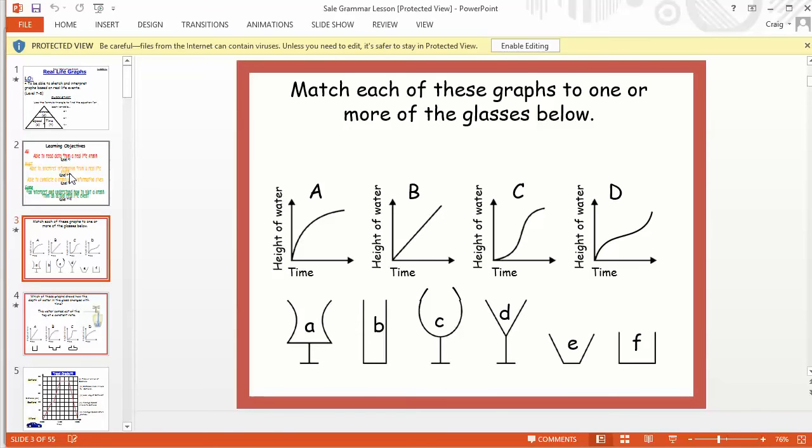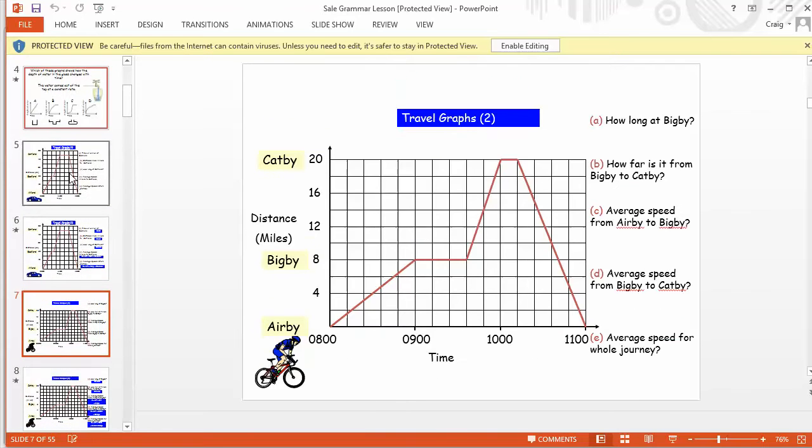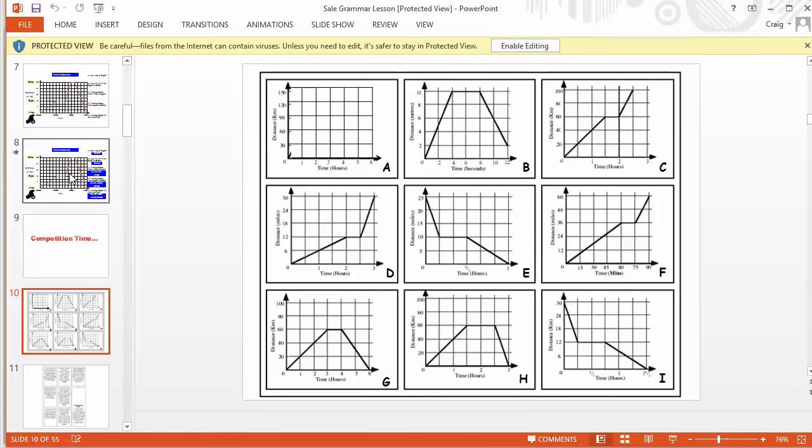And then we get a classic activity about real life graphs and mapping out the graphs for different cups of water filling up over time. So a nice start, and then we get a travel graphs activity about distances and so on, which again refers back to the baseline knowledge that the students acquired at the start that Dom assessed, with nice answers. And then this is where I think the lesson really takes off: competition time. So we have a really, really rich, engaging card sort.